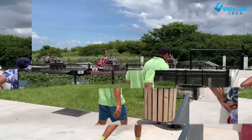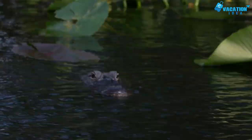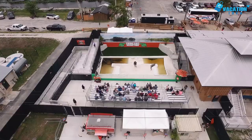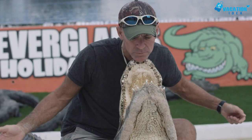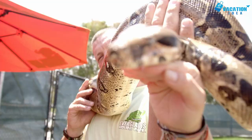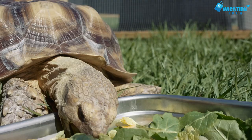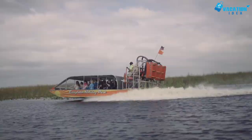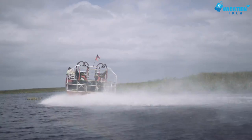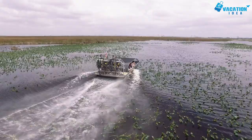At number 3: Everglades Holiday Park. Everglades Holiday Park has gained fame in recent years as the frequent set of Animal Planet's Gator Boys, and now features daily live gator shows hosted by cast members. The shows are not only entertaining — staff members introduce visitors to the world of the Everglades' most notorious residents and educate the audience about the habitat and lives of the alligators. The park also runs airboat tours of the surrounding wetlands, where you will learn about the ecosystem's plants and animals unique to the Everglades.